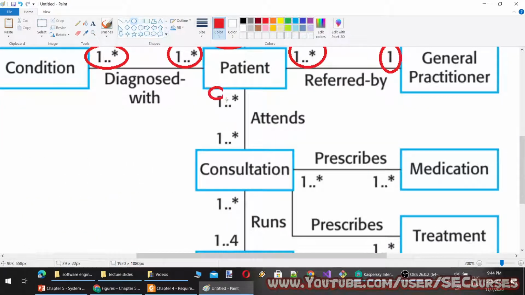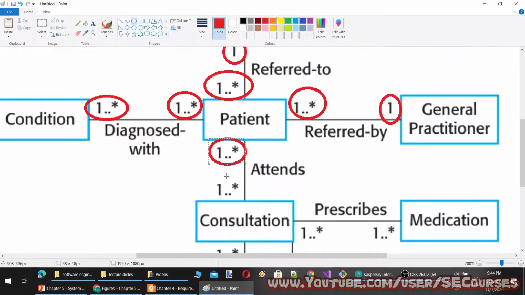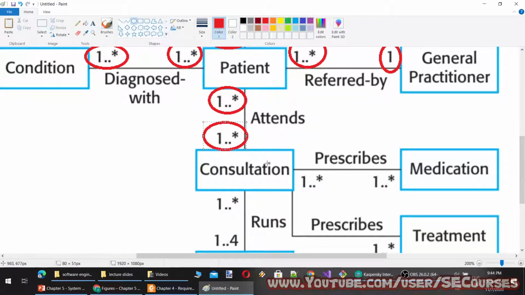Then multiple patients can attend the consultation multiple times.